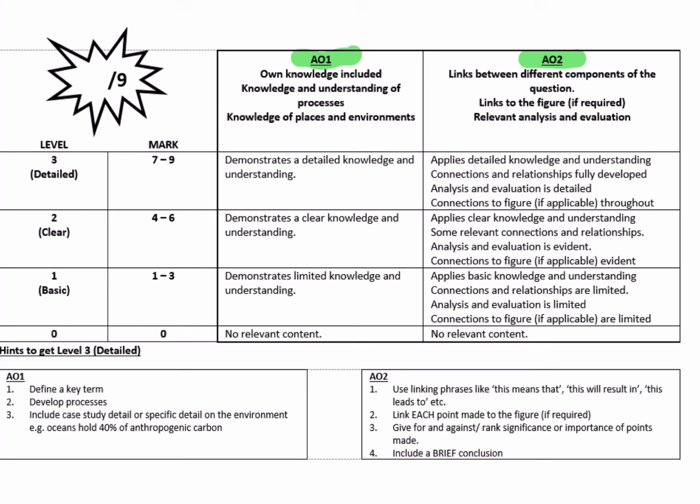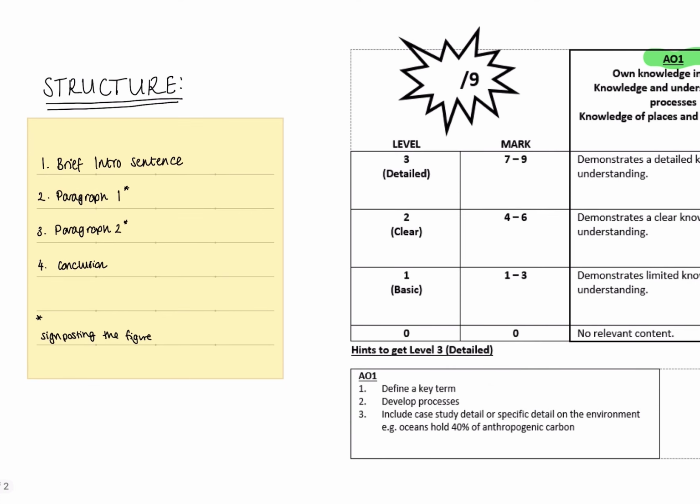And last but not least, and this is the bit sometimes that trips people up, is the conclusion. Now, yes, a conclusion ideally should be there, but it doesn't need to be a massive paragraph's worth. A brief conclusion, just to sum everything up, really frames your answer quite nicely. So I suppose the final thing to say to you really is thinking about your structure. So if it was me, and I've talked already about the hints for level 3, here's how I'd go about laying out. Here's what my answer would look like in terms of length. So I'd have a brief introductory sentence that maybe defines the key word and says this is the case study I'll use.